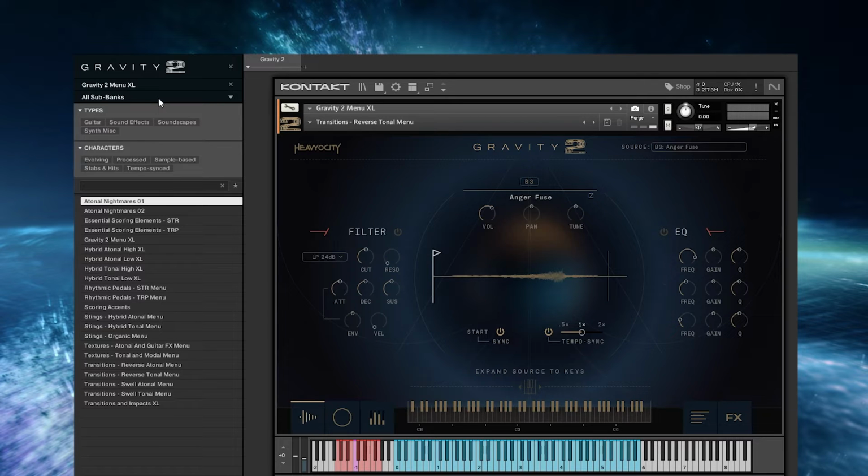And of course, there'll be more information on the folder structure on their Heavyocity website. So that is Gravity 2. The sounds are amazing, and I kept getting lost in just playing the sounds and listening to them and building up different textures. But yeah, it is an incredible instrument, and there is so much content, and for under 10 gigabytes, I'm absolutely amazed how much content there is for such little hard drive real estate, as it were.